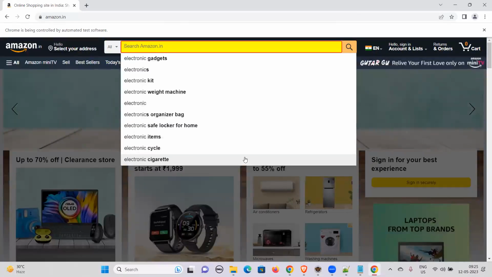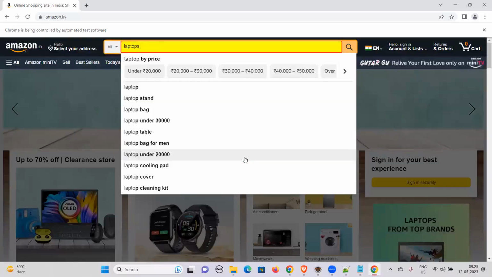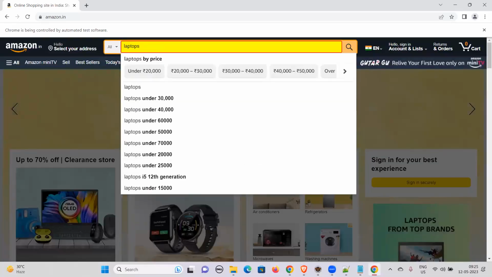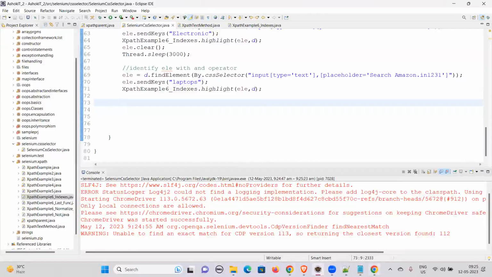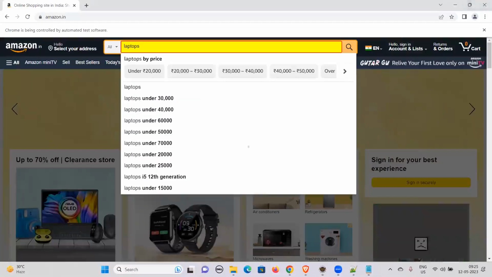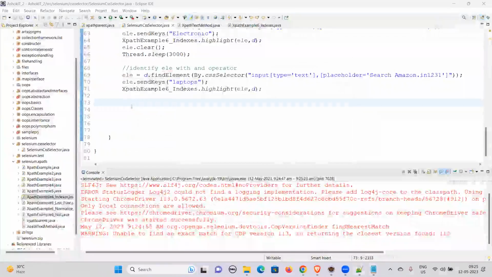Finally, it enters laptop. I just did not enter submit because it will take time to load. So now you see everything is working fine, so I'll just close it. This is all about AND operators and OR operators.